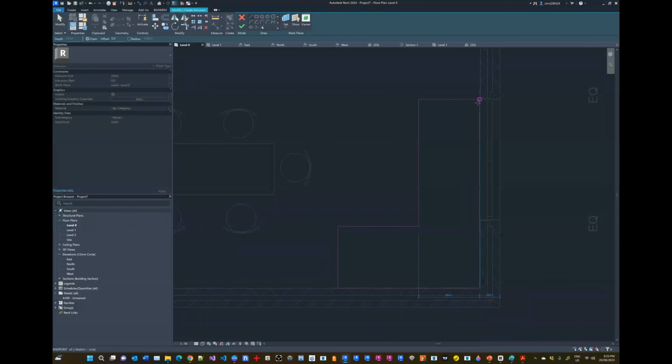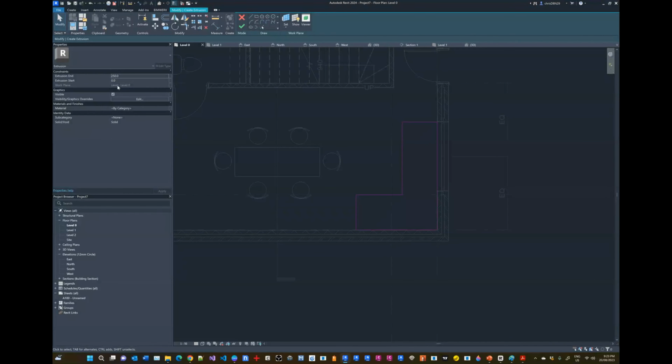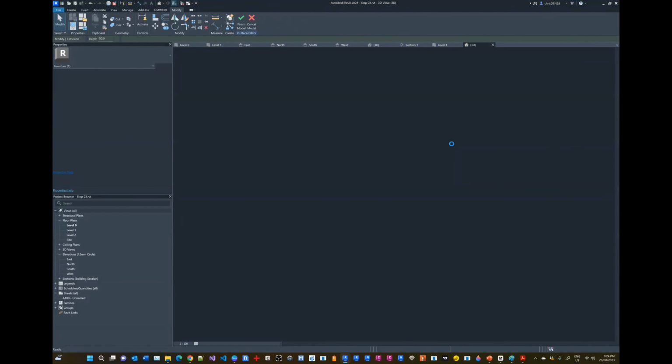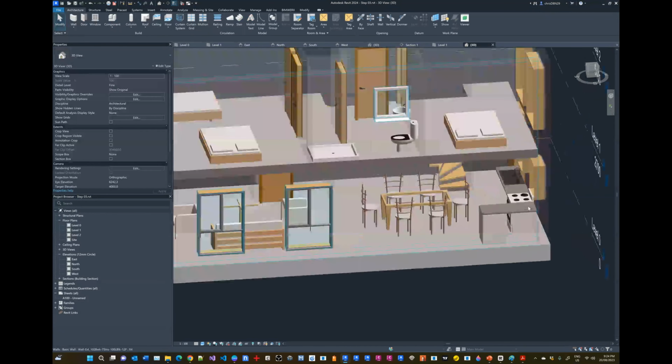All you do is you draw the geometry around here, you exit the command, you tell it where the extrusion is going to start and where it's going to end. And I think I said the extrusion start was 750 millimeters above level 0, and then it ended at 800. All right, meaning that it's going to be 50 millimeters thick, starting 750 millimeters above the ground.